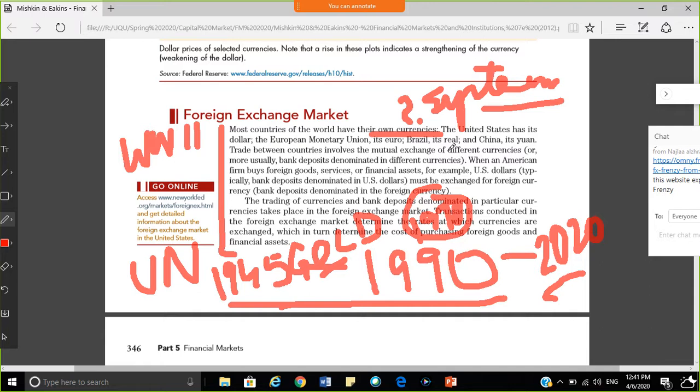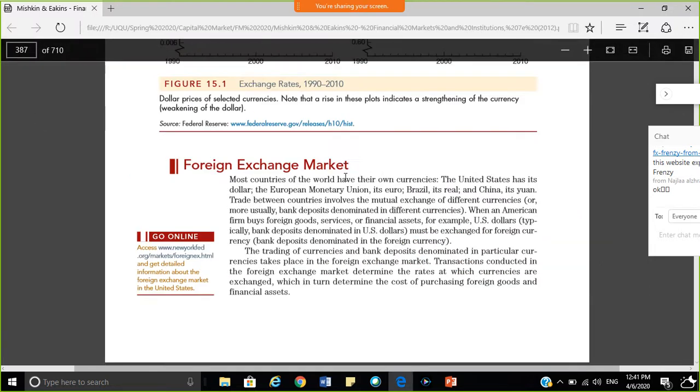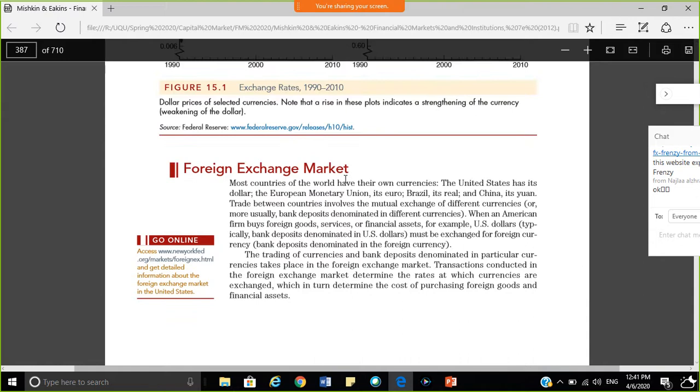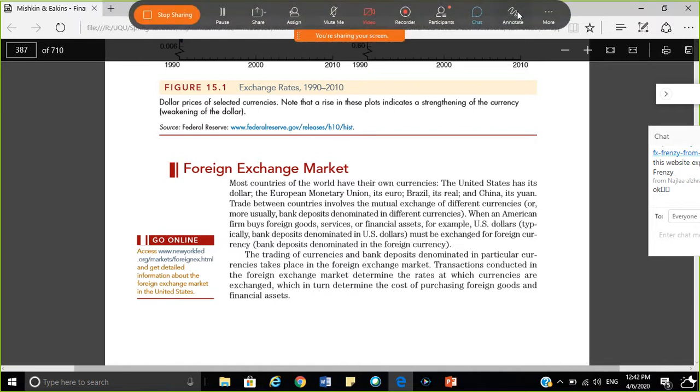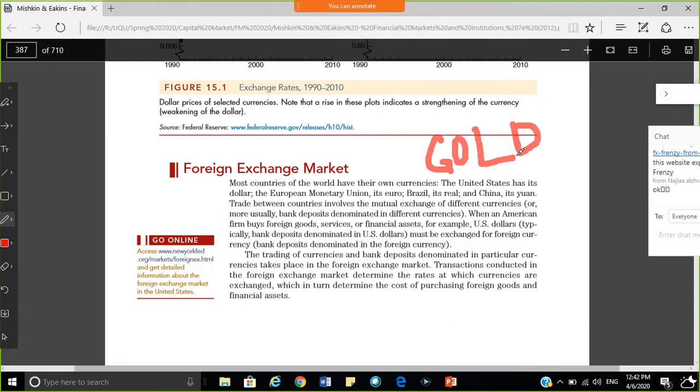So one phase was that first of all the currencies were introduced. In banking we studied why the currencies were introduced, why money was introduced, the concept of money, and then the paper note was introduced. After the paper note was introduced, the question was how to value this paper note, like real or dollar or yen. If I want to change real with yen, how much should I pay? That was the question. So they found out one answer, to peg it against gold. So the gold reserve that a country has was the basis for this calculation.